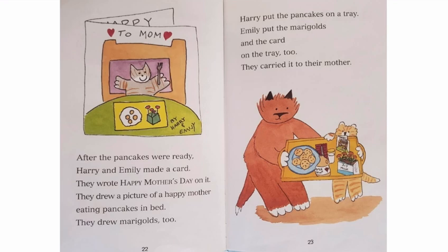After the pancakes were ready, Harry and Emily made a card. They wrote Happy Mother's Day on it. They drew a picture of a happy mother eating pancakes in bed. They drew marigolds, too. Harry put the pancakes on a tray. Emily put the marigolds and the card on the tray, too. They carried it to their mother.